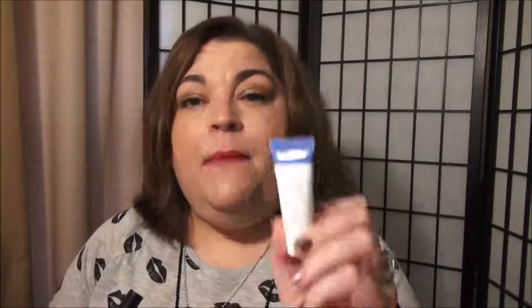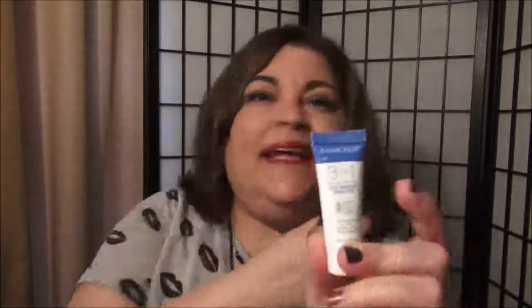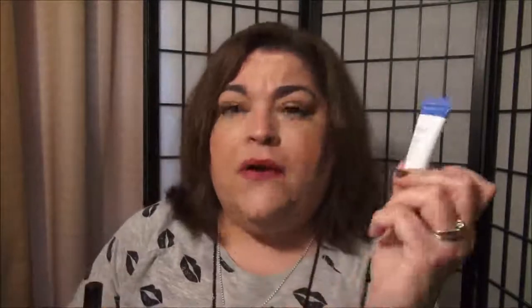This is by Marcel, which I believe is a Canadian company, and it's the 3-in-1 Micellar Gel Makeup Remover. I didn't like this — it burned my eyes, and I didn't understand because it's supposed to just be micellar water. When I use the Garnier one, it never burns my eyes. They must have some ingredient that I'm allergic to. So no, I wouldn't purchase that.